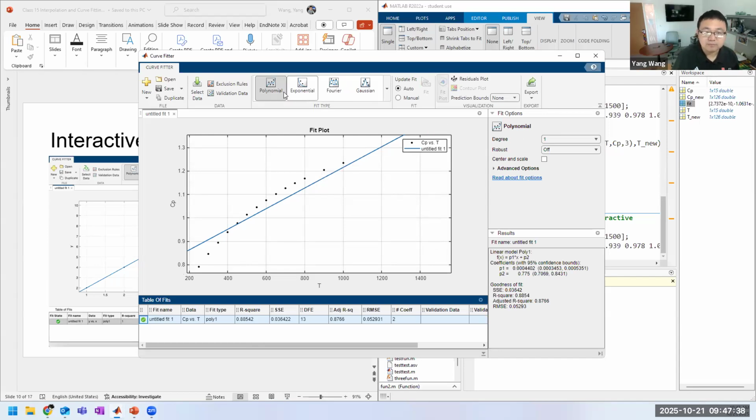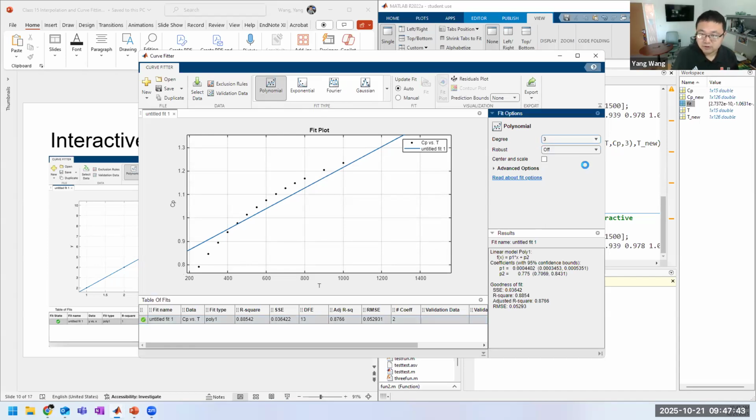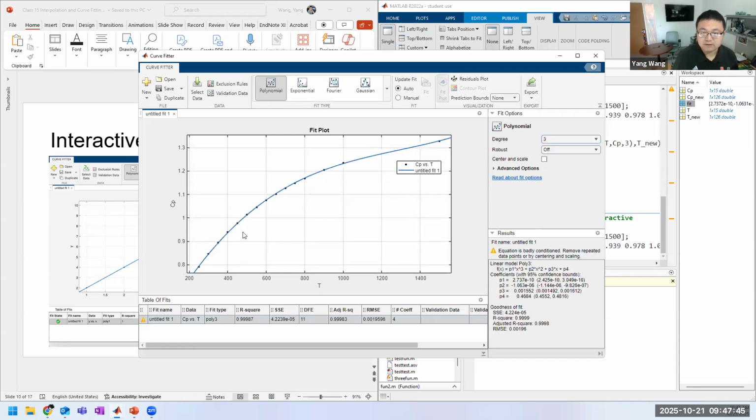But we're trying to use a polynomial fit, a third order polynomial fit. You directly see the fit of the result. This is again the data. It also shows you the confidence level, so what should be the range of the coefficient, in terms of the third order parameter. And then the goodness of the fit: R square value and root mean square error. So it gives you all the different parameters.